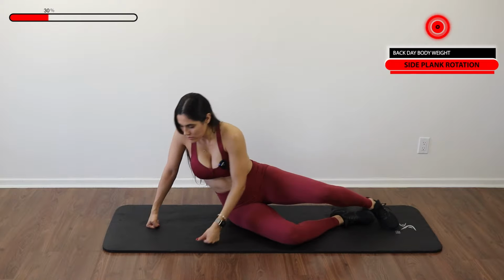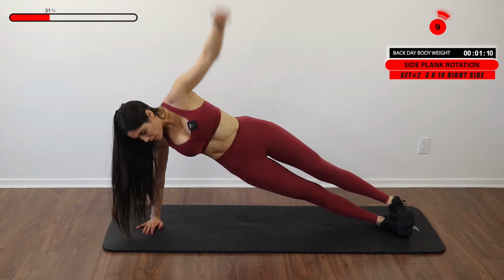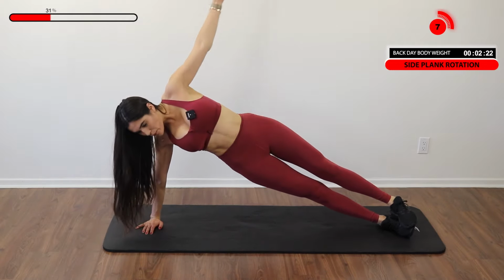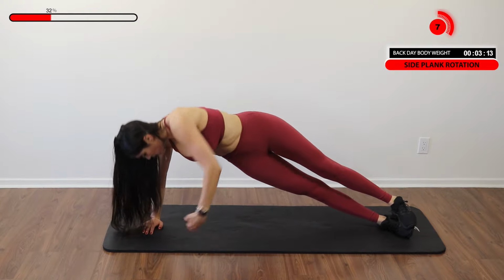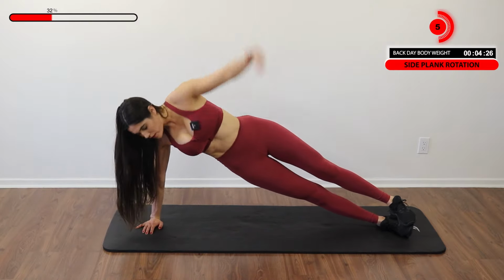Calzone. Moving into set 2. Calzone. Don't touch my calzone.